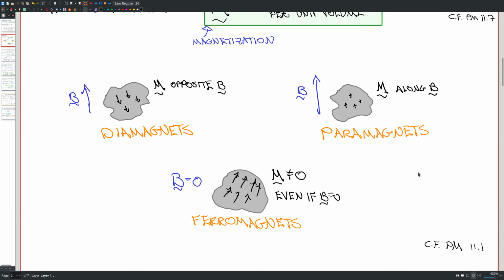And perhaps most interesting and most surprising, in terms of possible responses, is the case of ferromagnets. Ferromagnets are quite cool because they have a spontaneous magnetization. That means that even if the external field vanishes, the chunk of matter has a kind of permanent magnetic moment associated to it. You know that because you've seen permanent magnets before. That's exactly what they are.